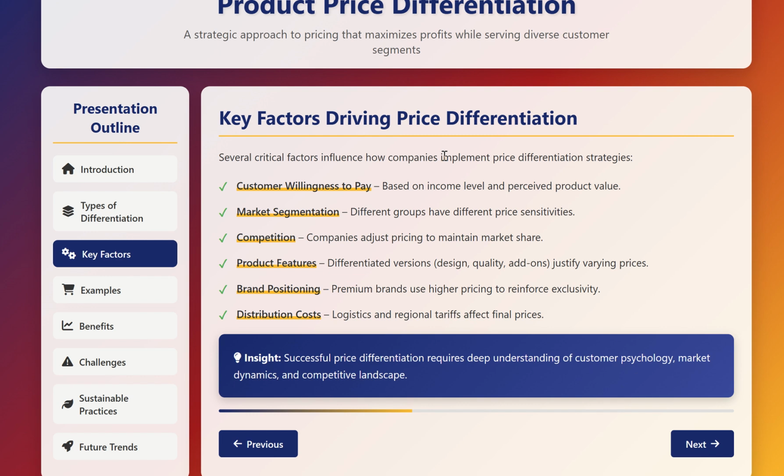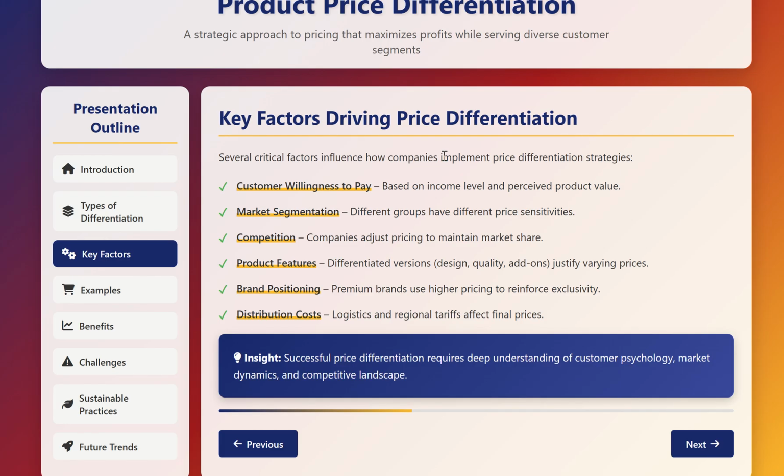Somebody may believe Samsung is better than Infinix. Somebody may believe Samsung is better than Wiko. Somebody may believe Samsung is better than Oppo. Somebody may believe Samsung is better than Tecno. That is perceived product value. Another one, people may pay depending on their income. Somebody is earning 20k, somebody is earning 40k, somebody is earning 100k. They pay depending on their level. So these are the factors that make companies or technical sales differentiate product. We call it customer willingness to pay.